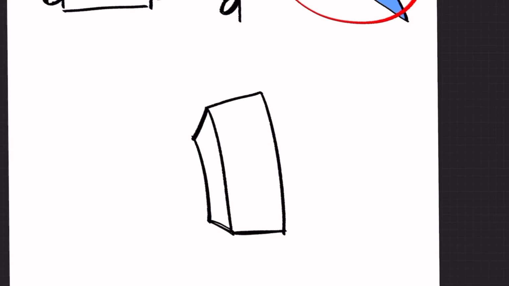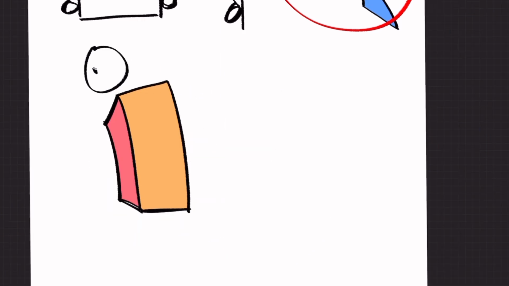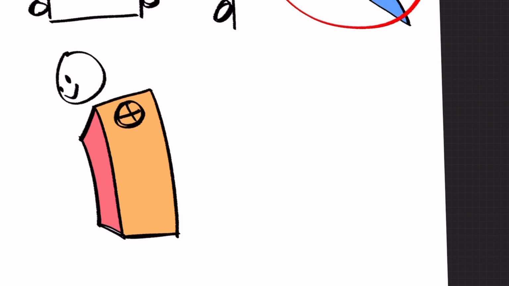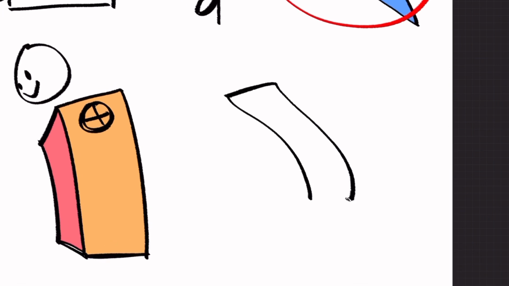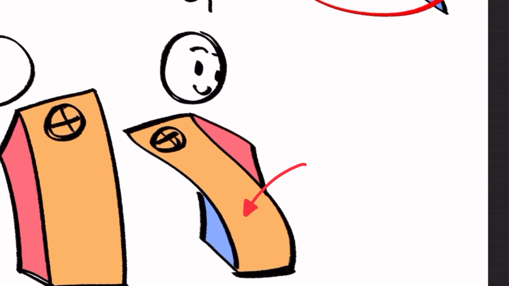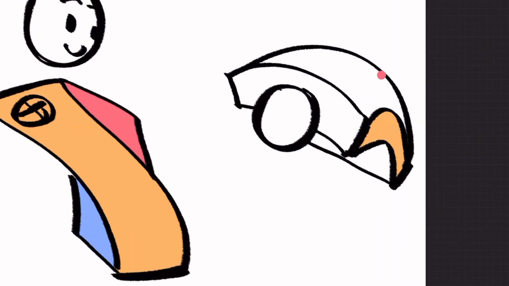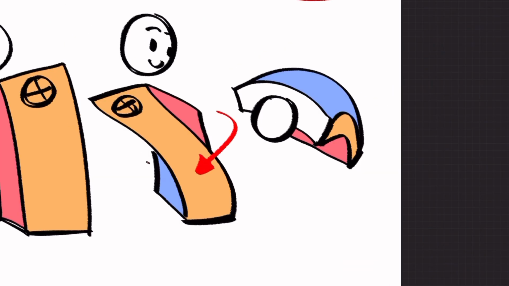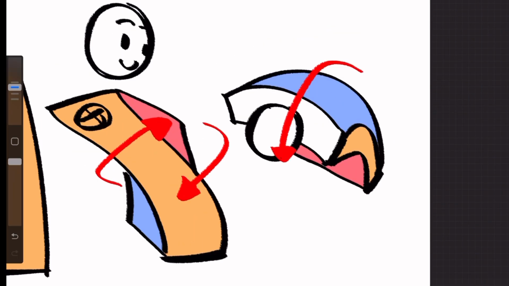Now, when it comes to translating this into a 3D form, I always just think about a simple box like this. And the reason why literally just a box is so helpful for me is because when I start to twist the box, suddenly now there are three planes that become visible, which are the front, the back, and the side planes. And that side plane for me really is the key to drawing a twisting 3D form. Even when I just bend the box over, having all three planes clearly visible really goes a long way in being able to visualize how a torso might twist and bend in a similar way.